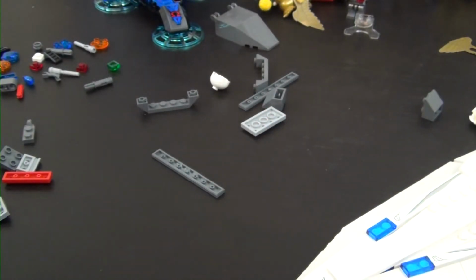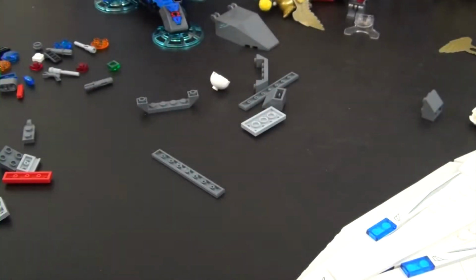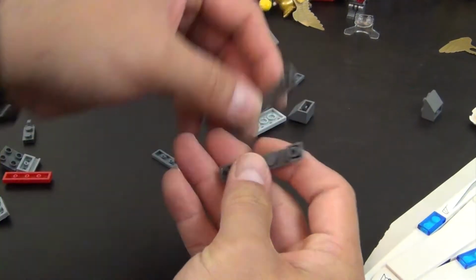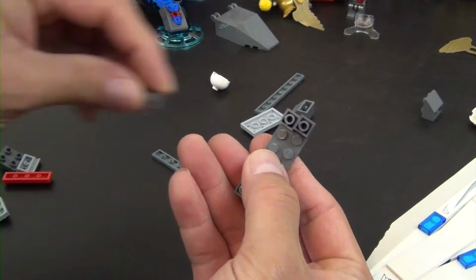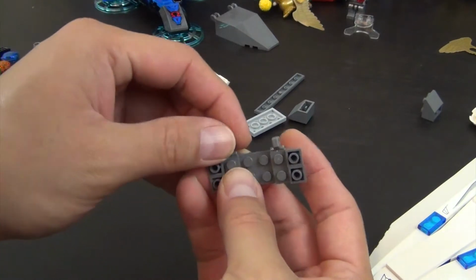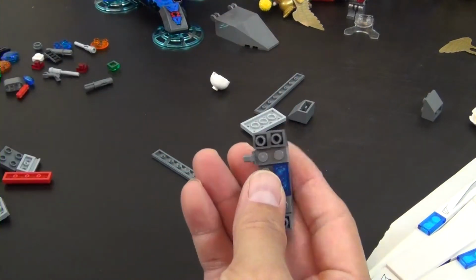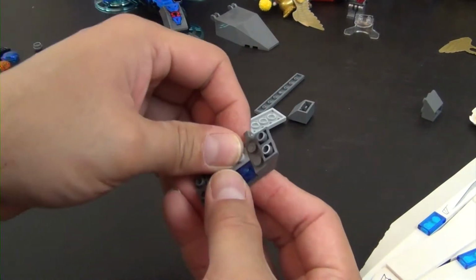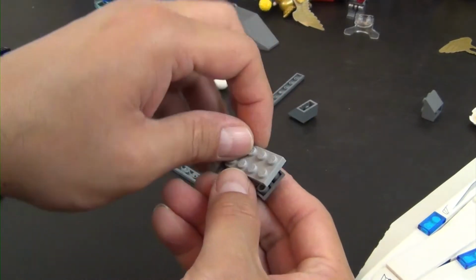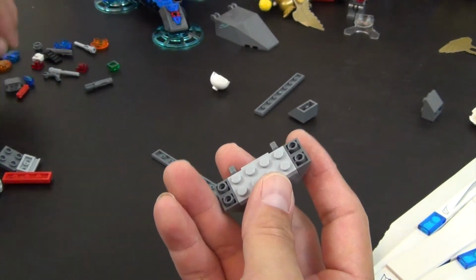Alright, so we still have parts for bag 3, but oddly enough, it finishes instruction book number 2 right here, and they gave this little symbol there to say, alright, move on to the next instruction book. So, moving on to our third and final instruction book. A lot of times the instruction books end where a numbered bag basically ends. So if I were to finish all the parts for bag 3, it would normally finish a particular instruction book, but not this one. This one they kind of just said, hey, we're done printing this side of the book. Go ahead and just move on to the next book.